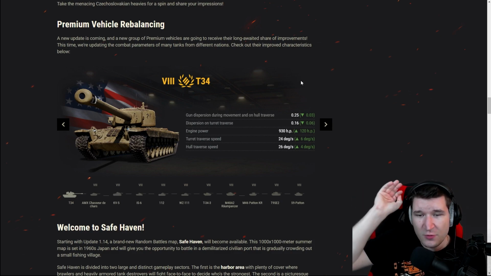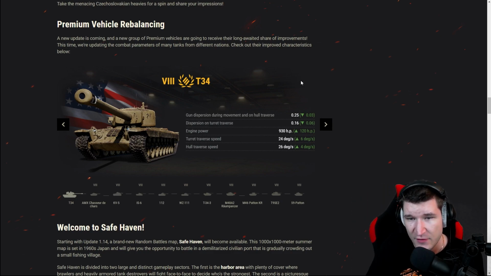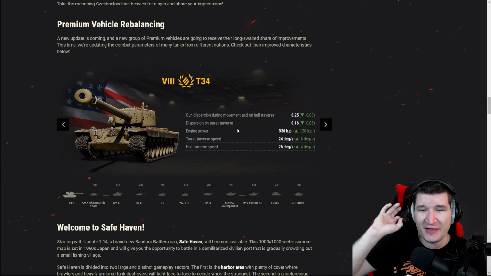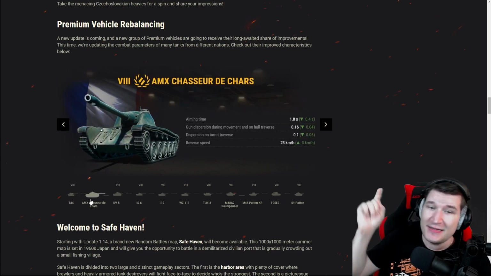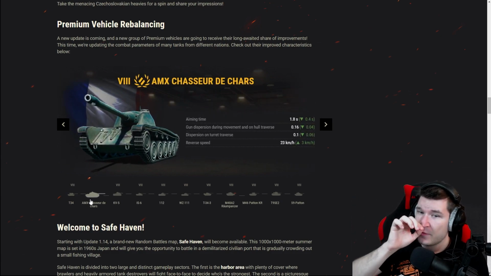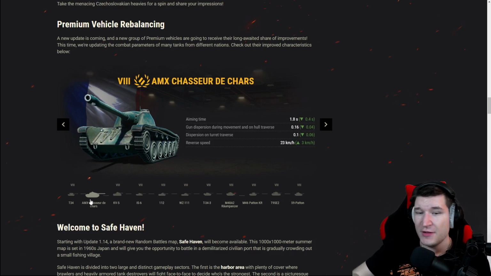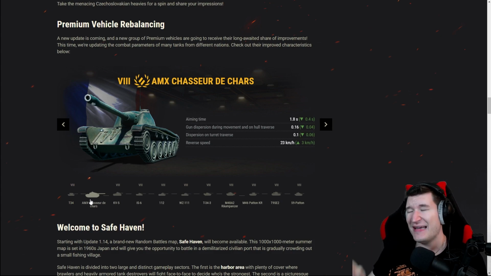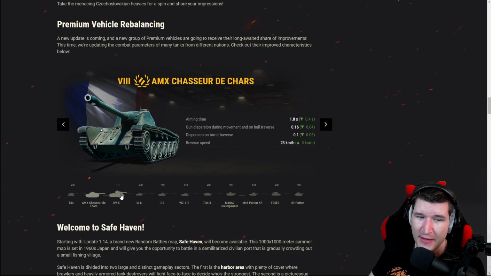But all those changes will make this tank a lot more convenient and a lot nicer to play, especially this dispersion during the turret traverse, which is super cool. One final thing I would like to see, though, is a little bit better aim time. Then the CDC. That looks great. Better aim time, better accuracy on the move during turret and hull traverse, and better reverse speed. Now give this tank a little bit more top speed and we are good, Wargaming.